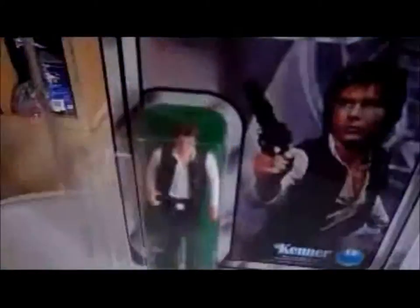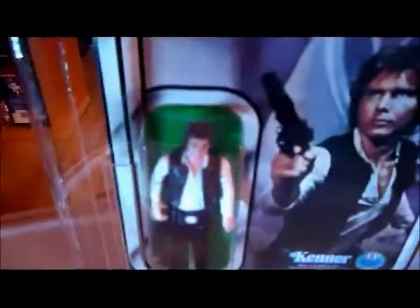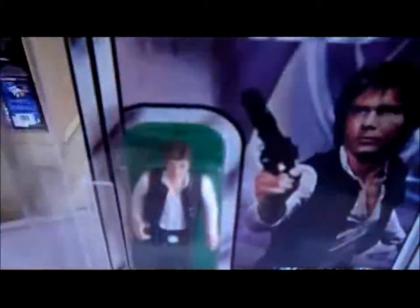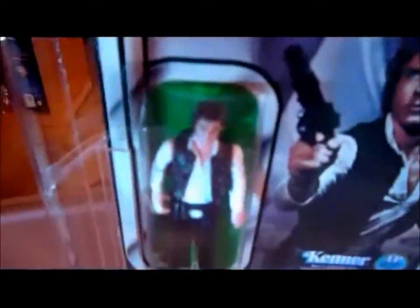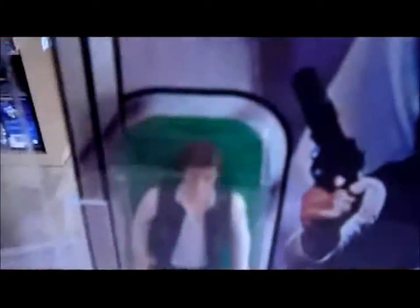German cards with a big head, Palitoy Return of the Jedi with a big head, a US 77 or 79 back with a big head on it with the alternate picture, plus I've got the Trilogo Han Solo with the big head. And so this is the small head version.